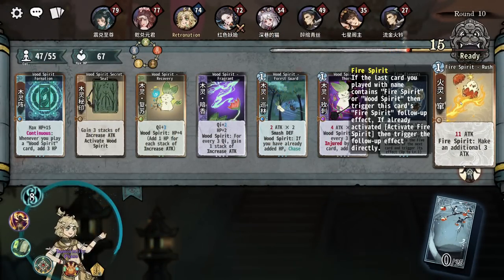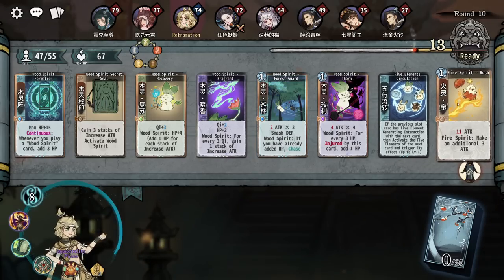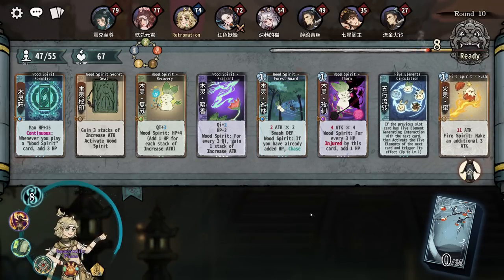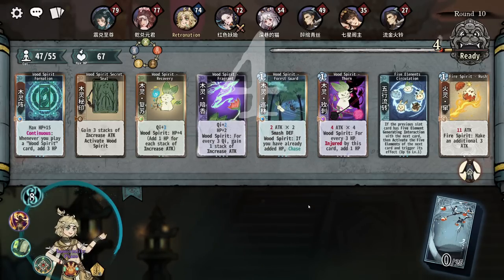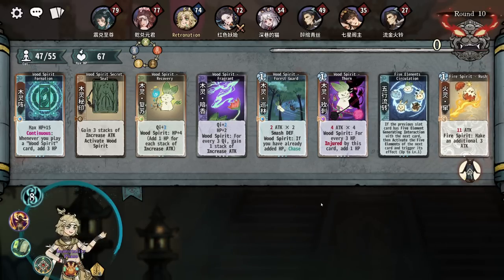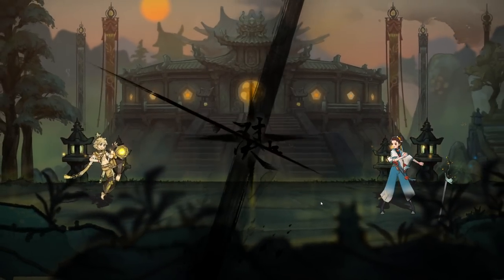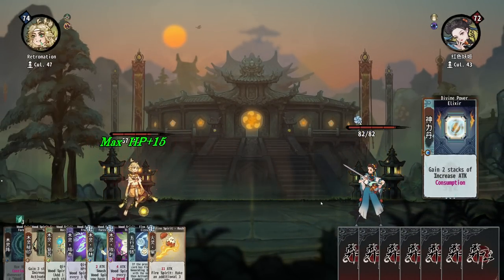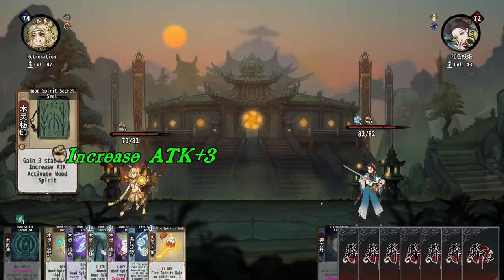We want something better here. It'll play this twice, which should do more damage. It does more damage than Wood Spirit Forest Guard, I guess. But it also keeps us in this loop a little bit longer, if that makes sense. So that we don't cycle back, we might have a better chance of killing on loop one. Maybe?